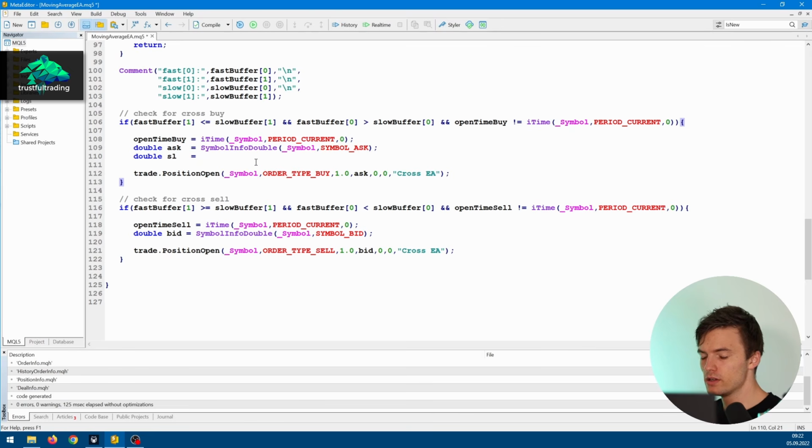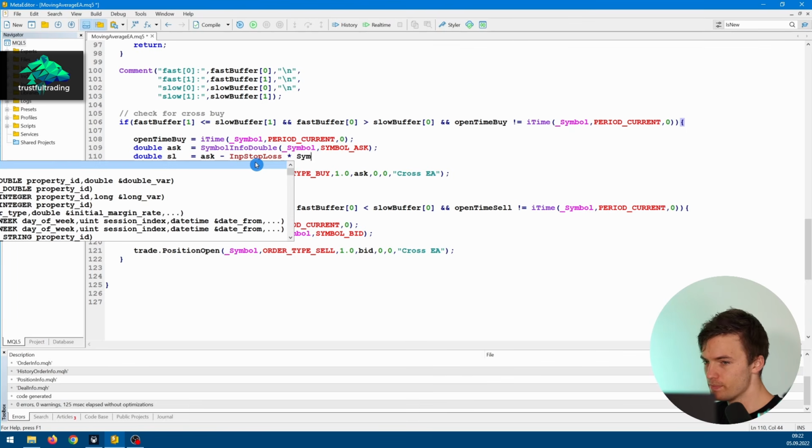Okay, so we use the ask price, and if we have a buy position, of course the stop loss is below the current ask price, so we subtract our input and we multiply it by the point value of the symbol.